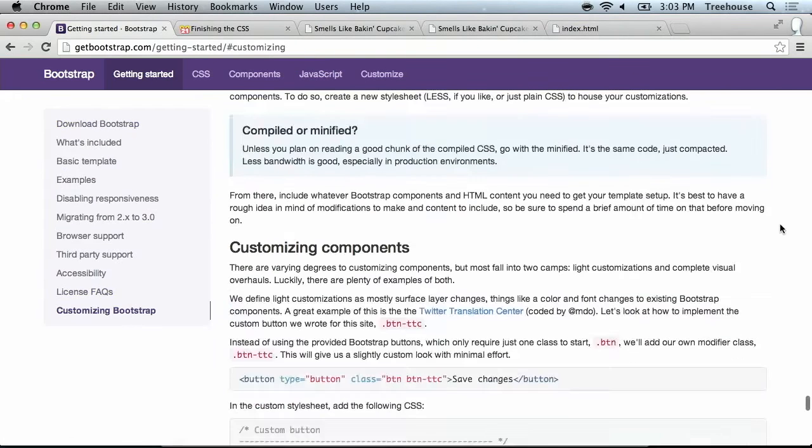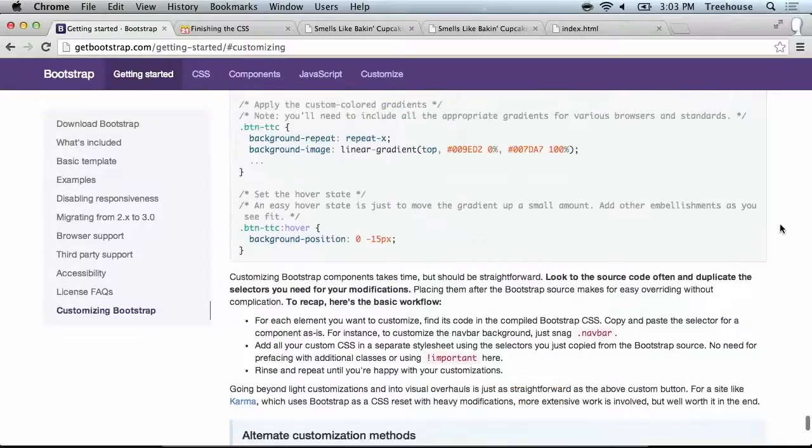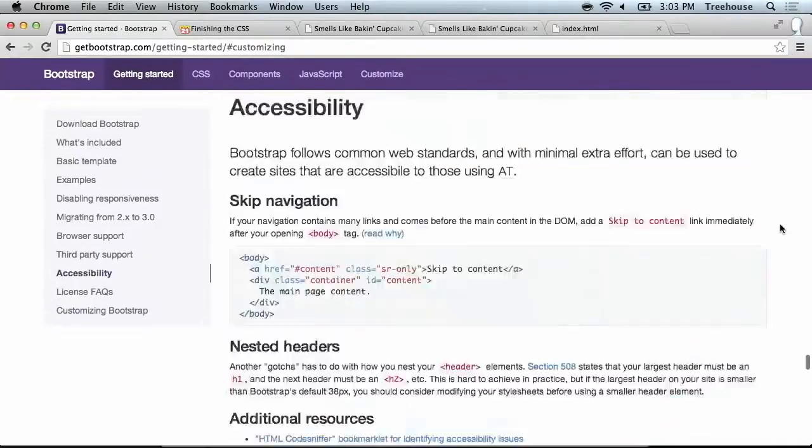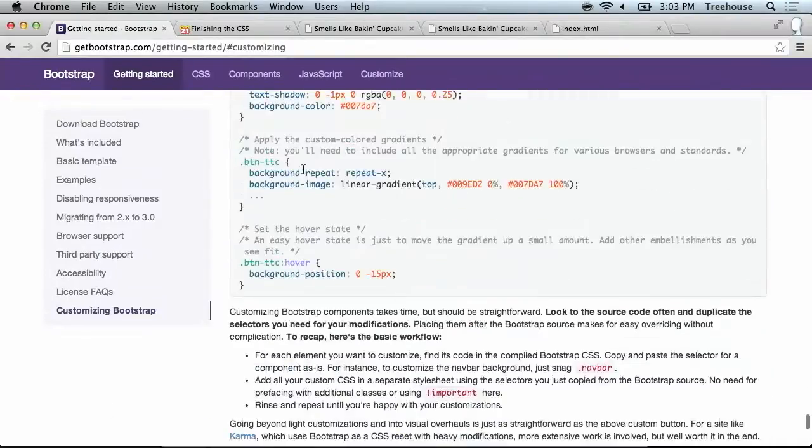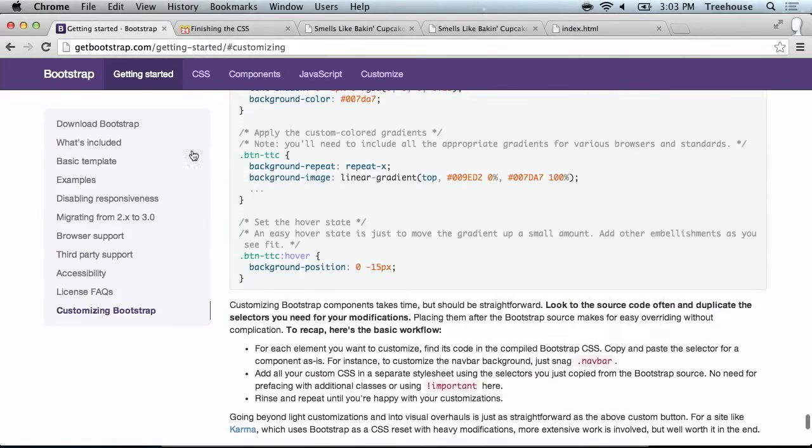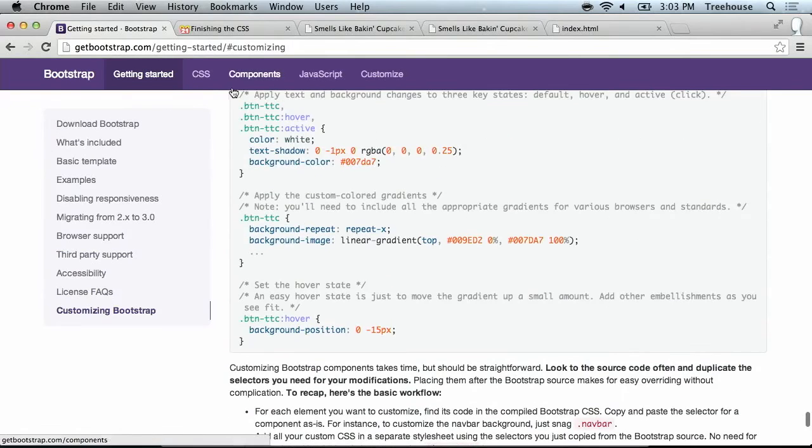Customizing Bootstrap. Oh, actually, that's not what we want. That is if you want to strip down Bootstrap a little bit more to make it more performant. But anyway, yes, you could go ahead and use other jQuery plugins, all sorts of stuff with Bootstrap.